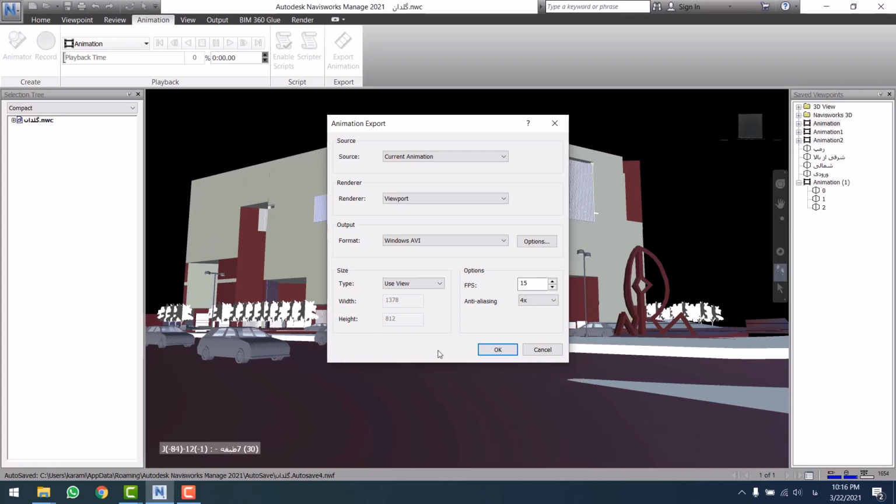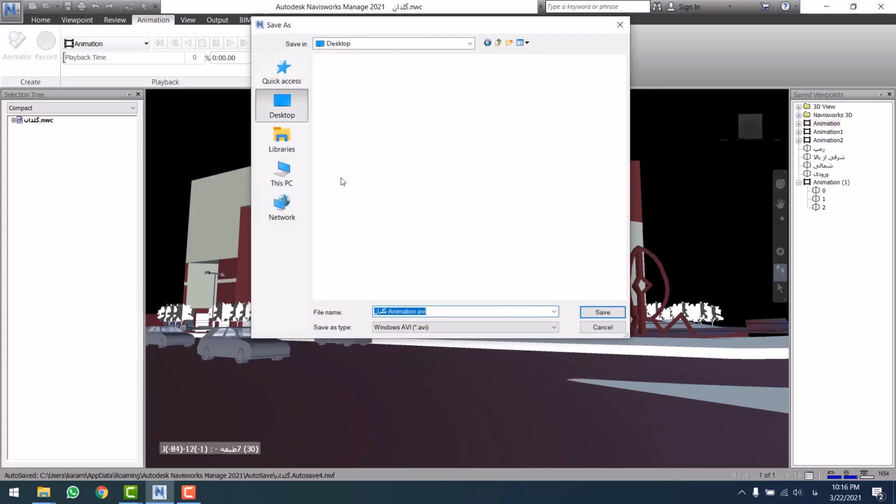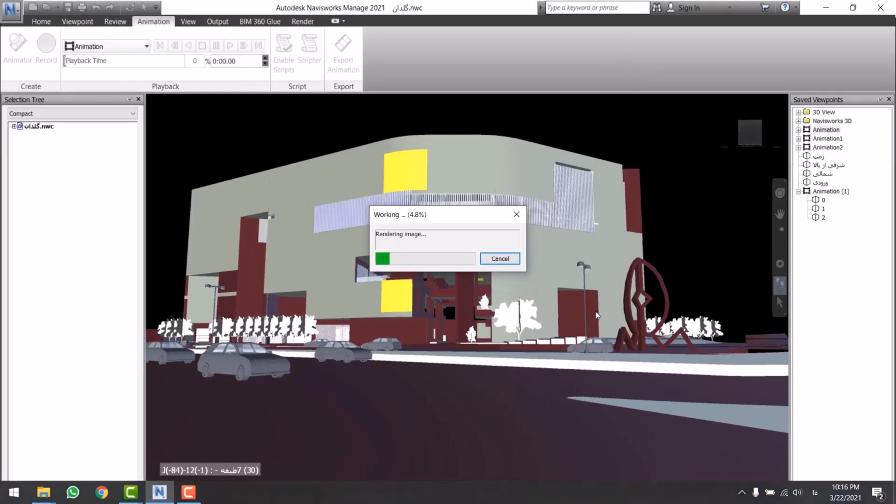And right now, if I click on OK, I should specify the file path this way. Then the Windows AVI file will be saved. And right now, as you can see, the rendering process is getting done. As I told you before, the speed of the rendering depends on the value of FPS and anti-aliasing. So the lower the value of FPS and anti-aliasing, the shorter the time it takes to finish the rendering.